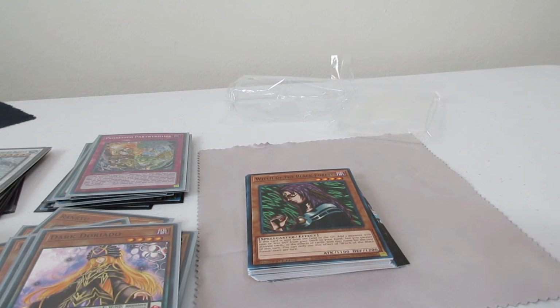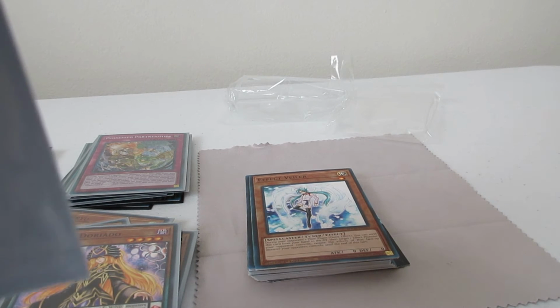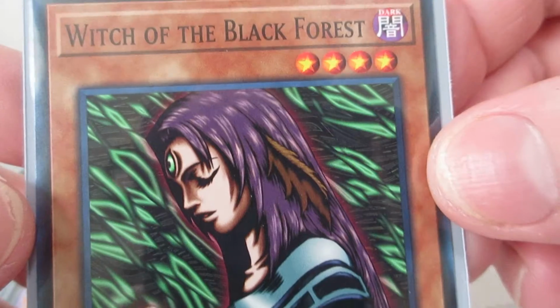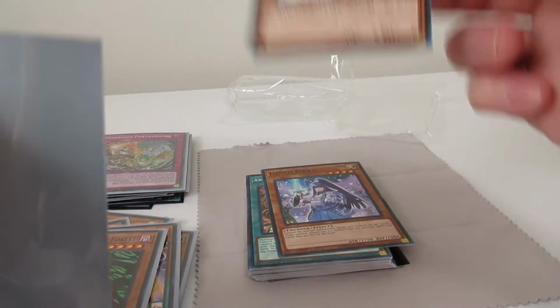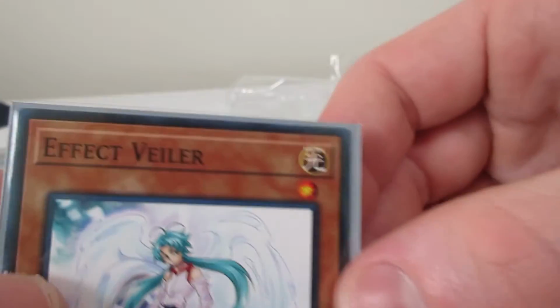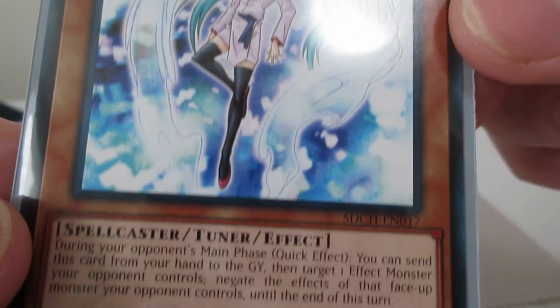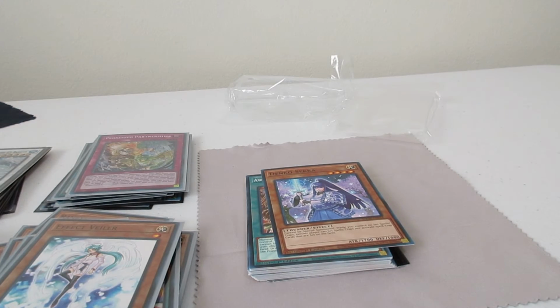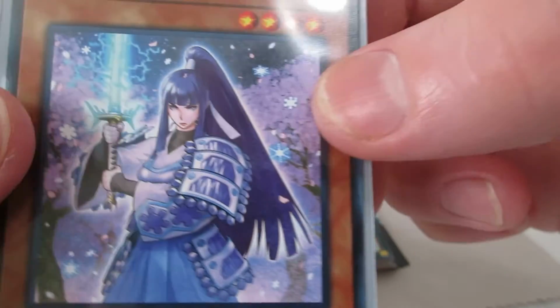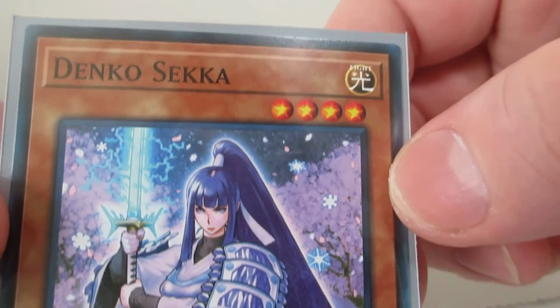Alright. Then we got us Witch of the Black Forest. Yeah, this is a spellcaster booster pack, which is good because I'm running a spellcaster deck. Another Effect Veiler for me. I'm actually running an Effect Veiler, if I'm not mistaken, in my deck. I actually did a deck review on my deck I'm running for tournament. It's an incomplete version of it, and there's a lot changing in it, so I didn't mind showing it. Denko Senka.